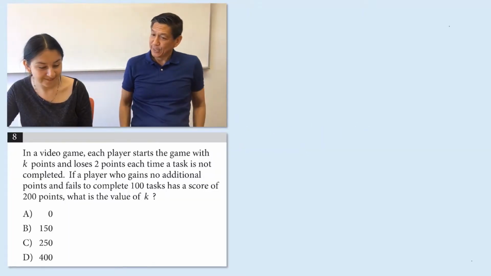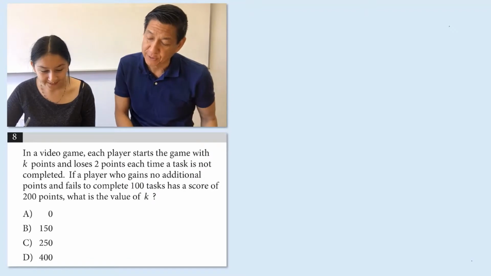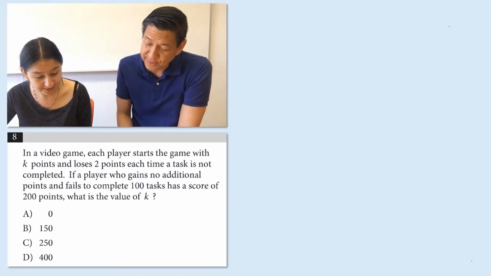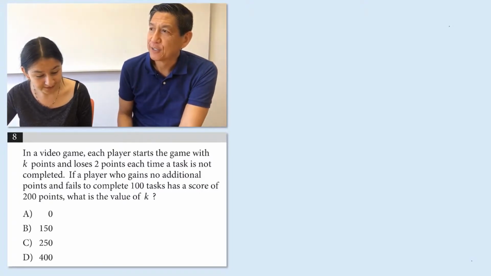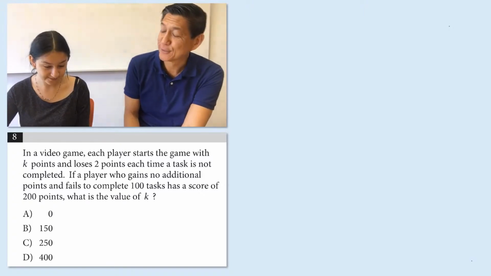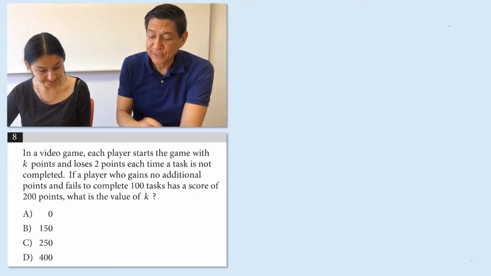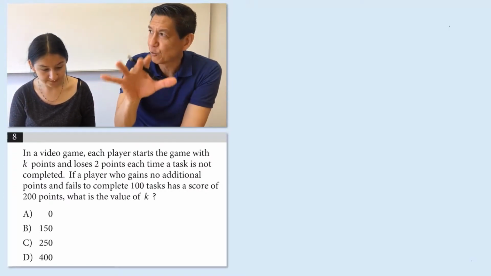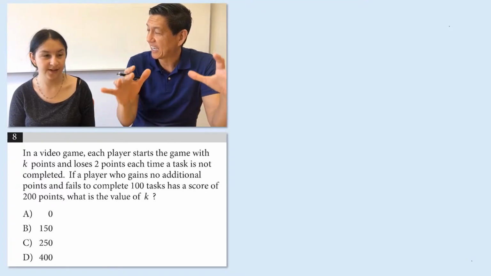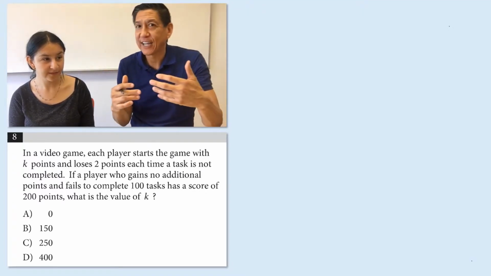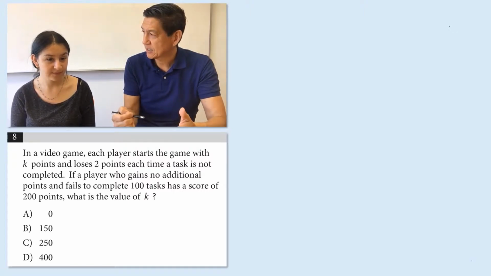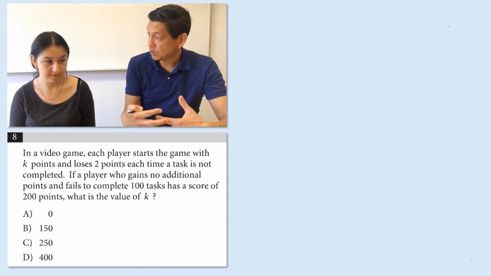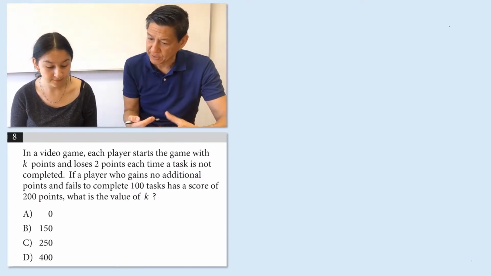Welcome back. So Emily, you had a chance to look at this problem a little bit. What do you think? I'm completely lost. Okay, so let's think about this. You've played video games before? Yes. One of the things that I found confusing about this problem is the player is starting with a certain number of points. Unknown. Yes, unknown points, that's right. And each time the player makes a mistake, there's going to be a deduction, or minus number of points. Was that clear to you from the problem?